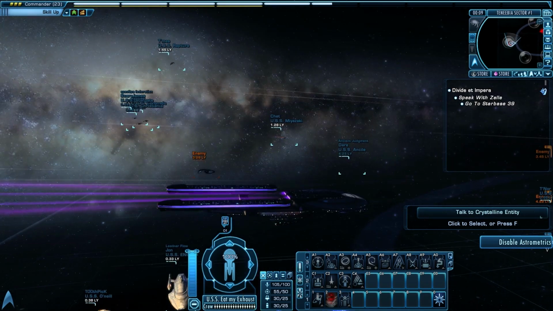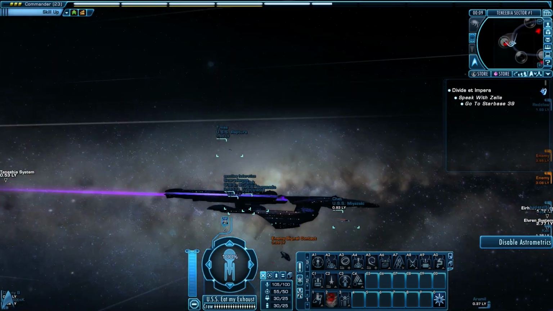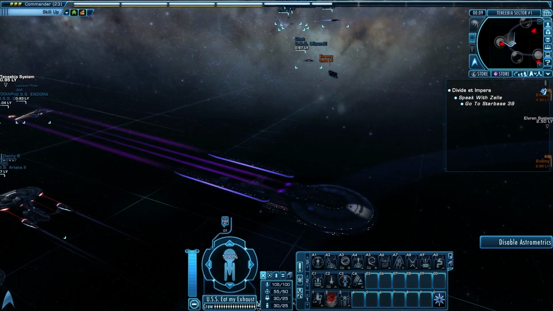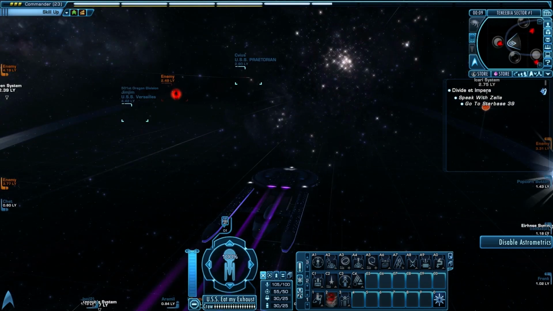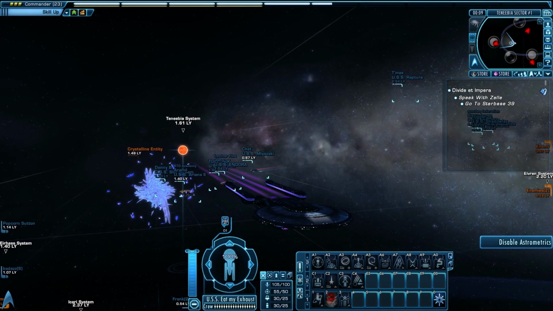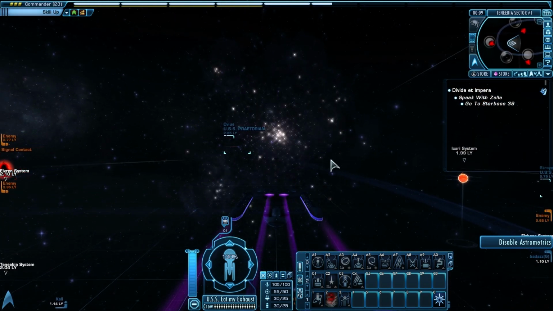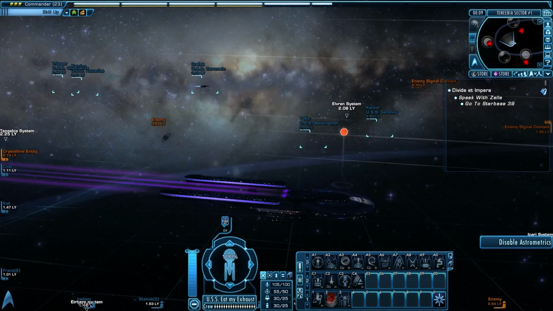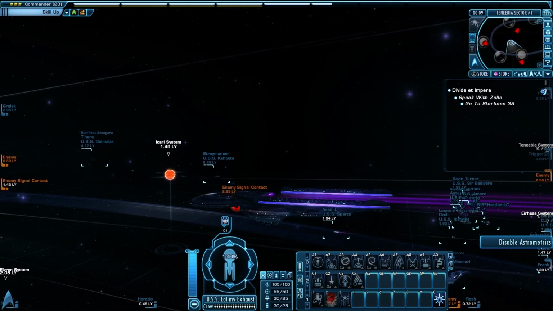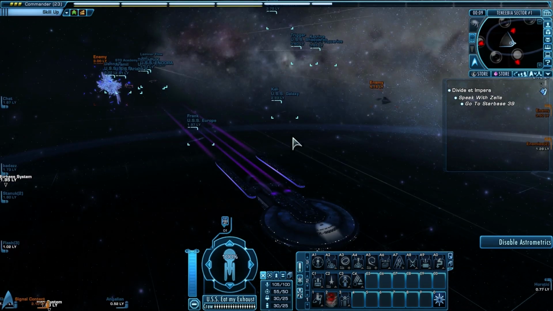Excelsior! Literally, Excelsior! Get it? Ha ha ha. We are in the Excelsior. Blah, blah, blah. Praetorian! Good to see you, Praetorian. It's been a long time, my friend. Yes. I actually have no idea who that is, but there you go.